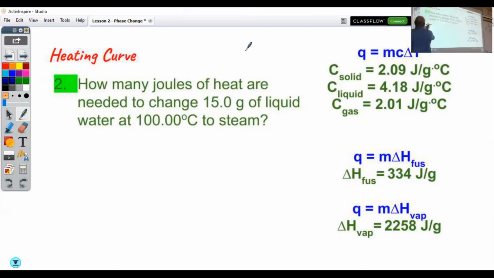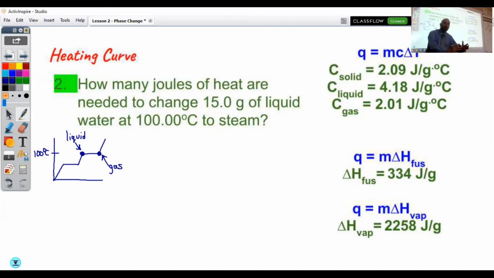So we're going from, here's our phase change diagram. We're starting here with water as a liquid, and we're changing it to right here, water as a gas. This is convenient. It's only going to be a one-step problem. And because we're going from liquid to gas, we're putting in energy, our value for Q is going to be positive. Now, because our change in temperature is 0 when we're going through a phase change, we're not going to use Q equals MC delta T up here or any of these values. Instead, we're going to use Q equals mass times heat of vaporization.